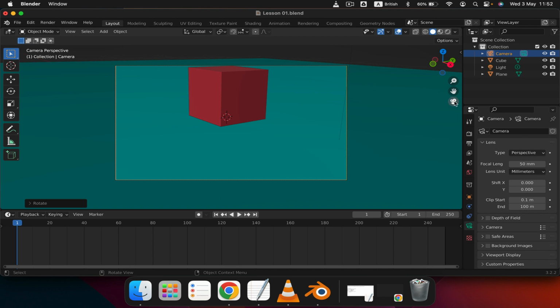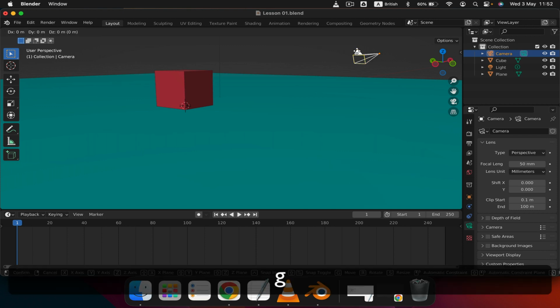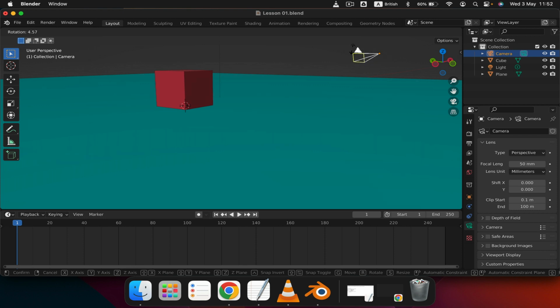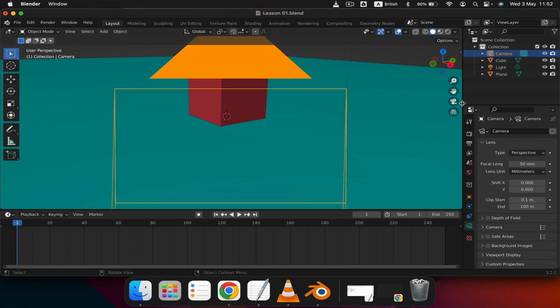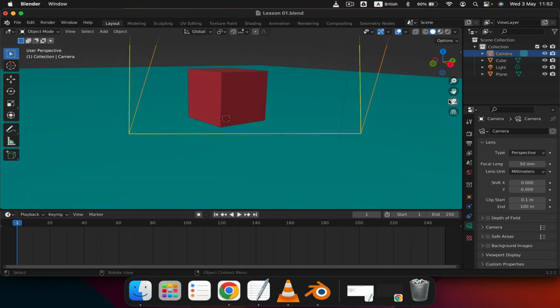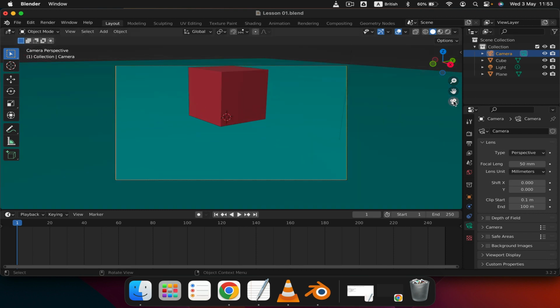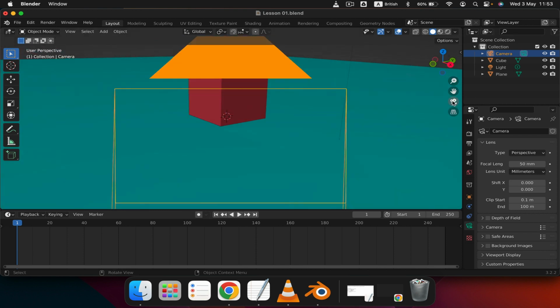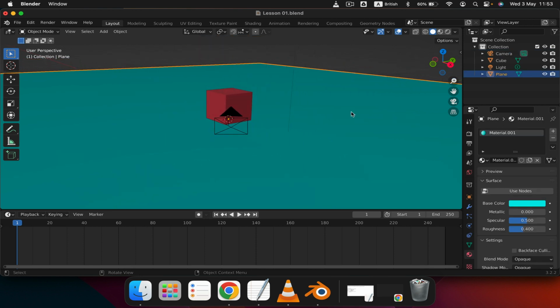Okay, that's fine. I've moved my camera down, and I've pressed R. I've grabbed it with G, and I've pressed R to move the camera up and down. So now, it's my camera view. There we go. Okay, that looks okay. We are going to get better at controlling the camera as time goes on.